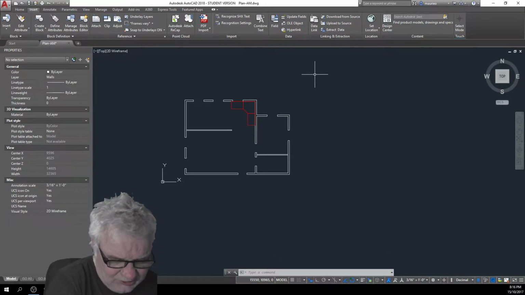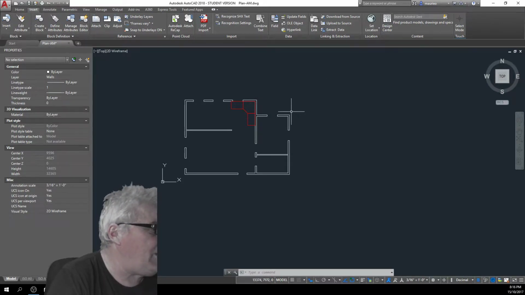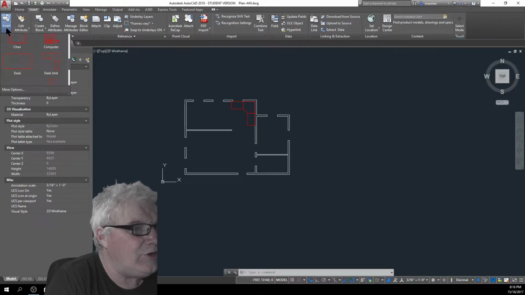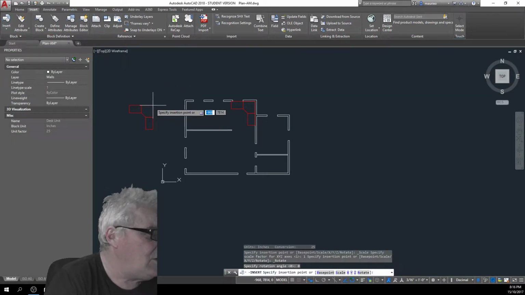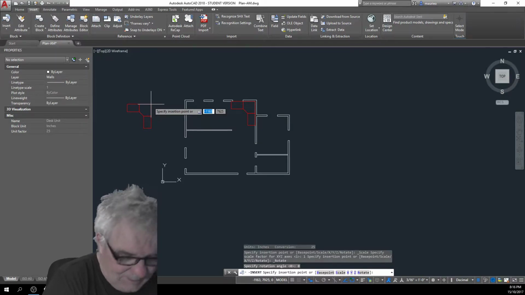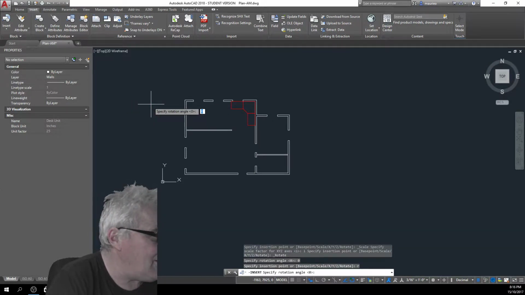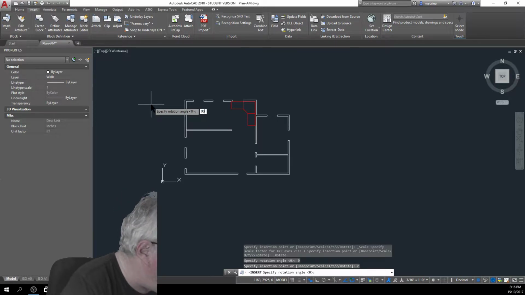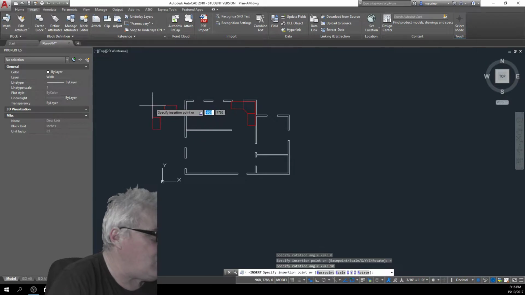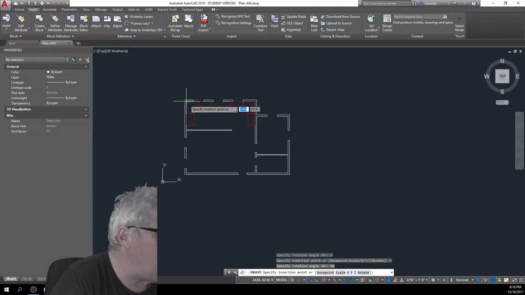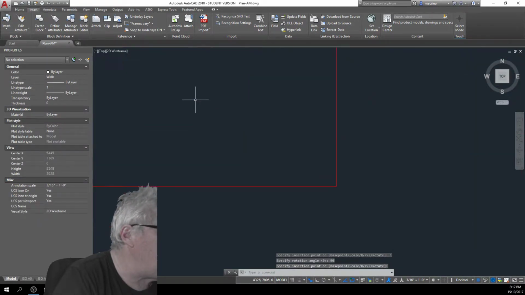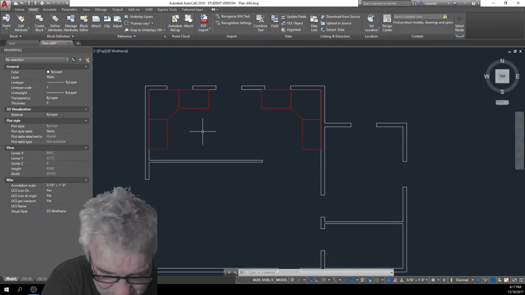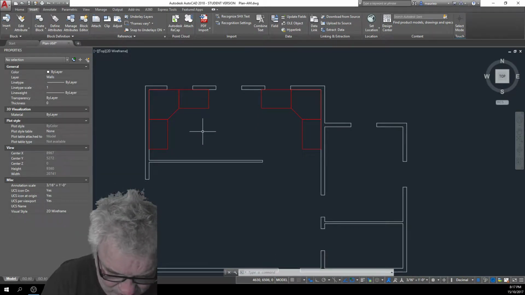Insert another desk unit at the top left and set the rotation angle to 90 degrees. So insert desk unit, insertion point there. Type R for rotation, enter, and the rotation angle will be 90 for this one. And specify the insertion point. I think we're happy with the scale because it wouldn't change. So there we go, and we can see that it's fitting in there pretty well.